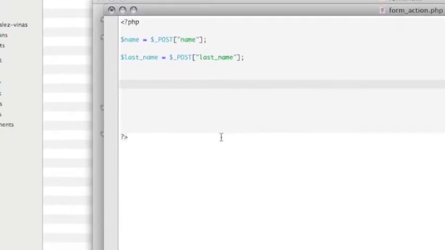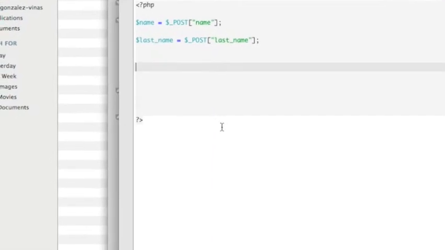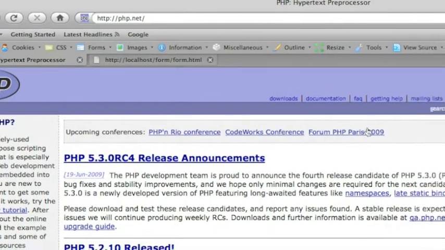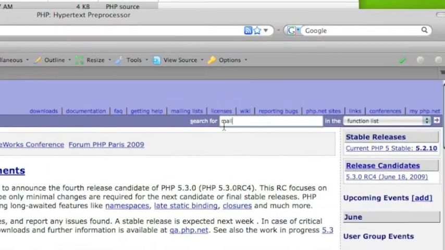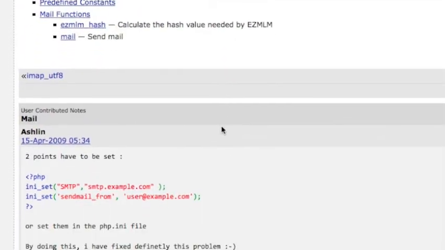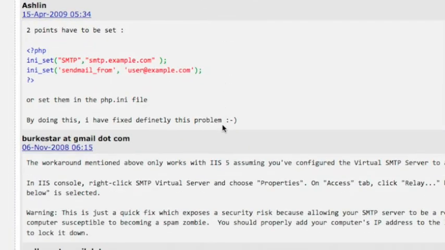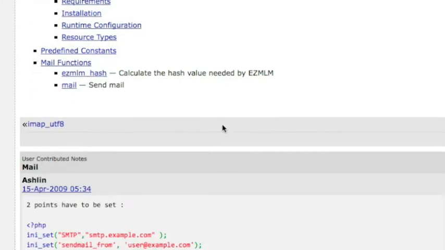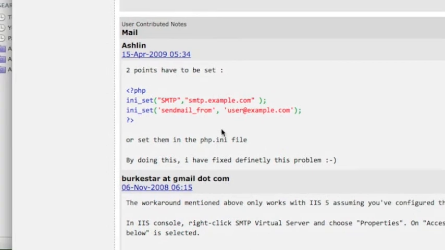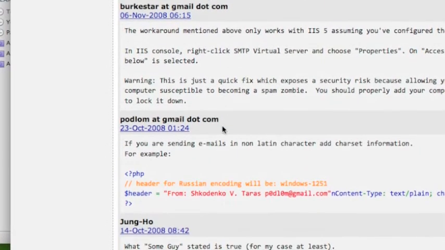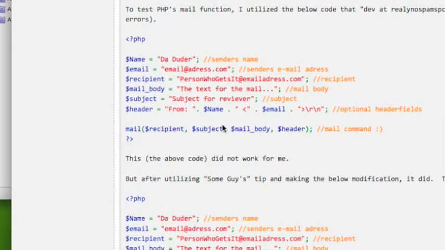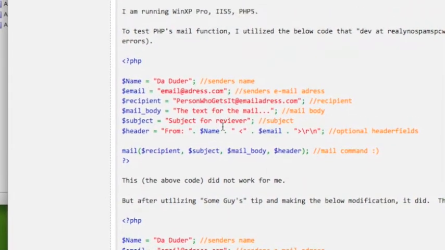A good resource, and I thought I'd share this resource, is php.net. You come here, this is their website, and we can just search the mail function and see how to use it to better our knowledge. We scroll down and we see, okay, this is the mail function. It gives you some examples of them using it. And we just want to find something that's really our taste.